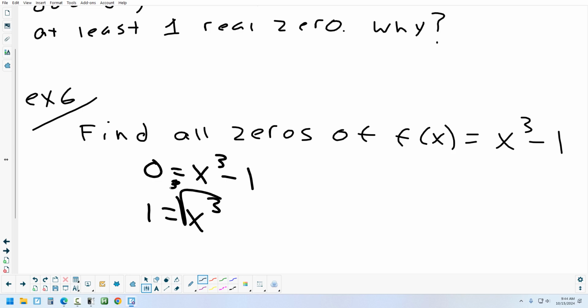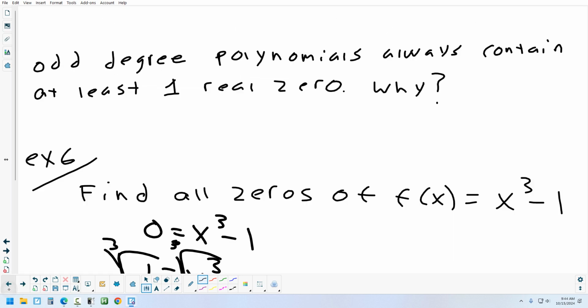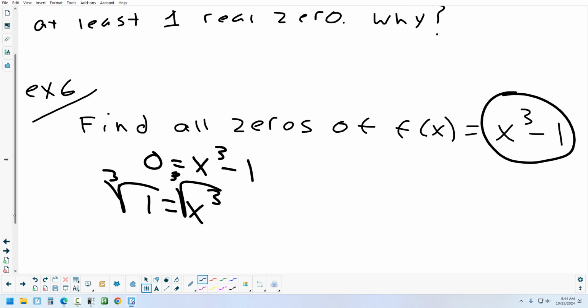But the thing is, how would you take the cube root and get the imaginary answers? Well, the only way to do that is the process I showed you the first time. You could get the real answer by taking it on your calculator, but you can't get the imaginary answers thinking of the problem this way. It doesn't work. And this could be more complicated. What if it was x cubed plus 3x squared plus 5x minus 1? Well, now it's not as simple as just adding 1 to both sides and taking the cube root to get x alone. So you'd have to do it the first way.